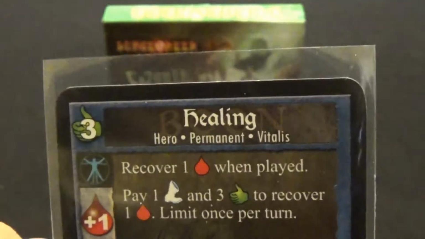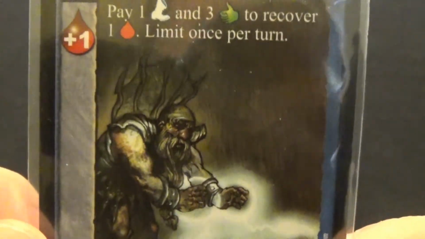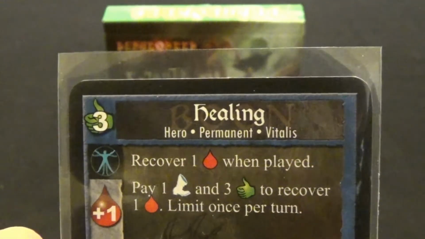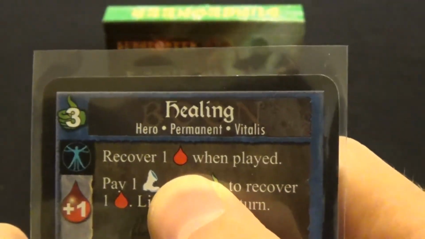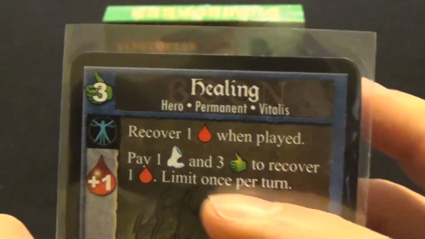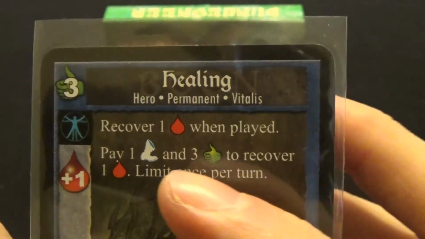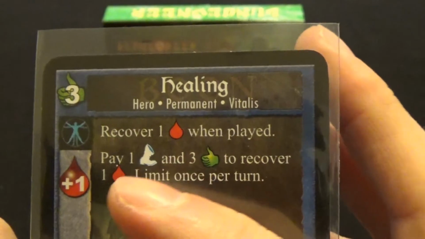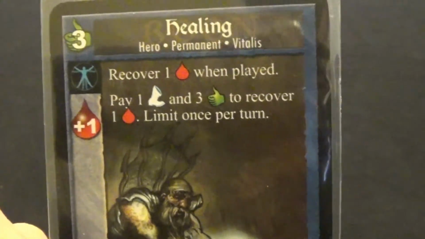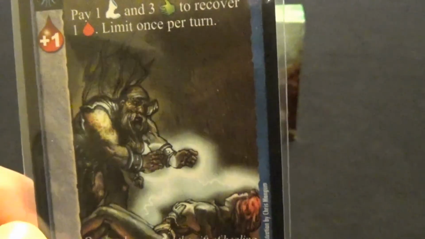And the last glory point card in this set is called Healing. Now this is Vitalis, which is just kind of a healing. I don't know if it's a skill or a spell. It's definitely magical. It costs 3 to bring it to the table, and when it's played, you have this one-time bonus where you recover 1 wound. But beyond that, during your other turns, you are able to pay 1 movement and 3 glory points to recover 1 wound. And you can only use it once per turn, and that is a permanent ability you have as long as the card is in your inventory.